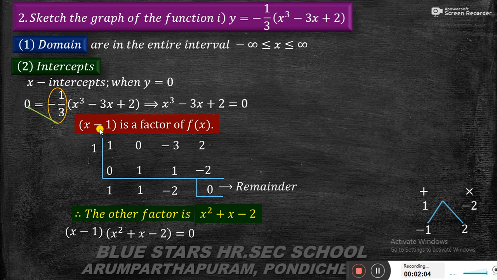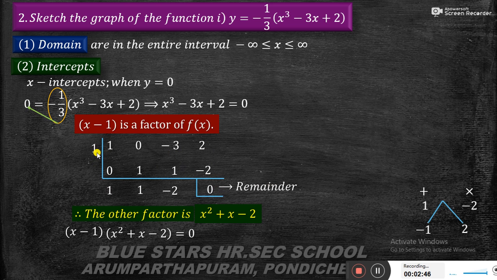Now x equal to 1 is a solution, so I divide these coefficients by 1. Therefore 0. Now in the 1 and here I put 0. So this number 1 I write, 1 plus 0 is 1. So 1 into 1 is 1. So 0 plus 1 is 1. Again 1 into 1 is 1, I write it here. Now I add, that means within the box we add the numbers. Minus 3 plus 1 is minus 2. So again minus 2 into 1 is minus 2, plus 2 minus 2 is 0. This is the remainder. Okay, so the remainder is 0.